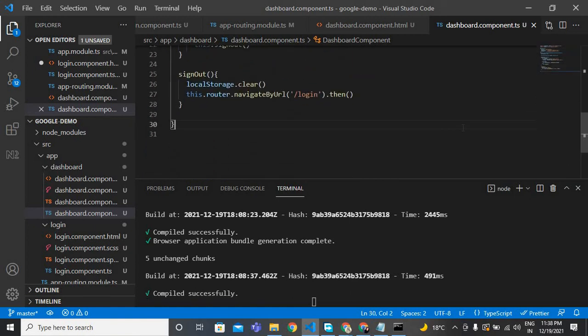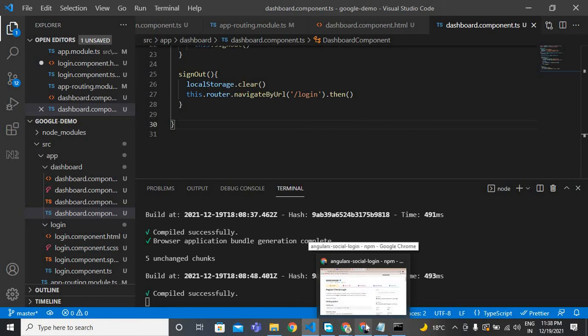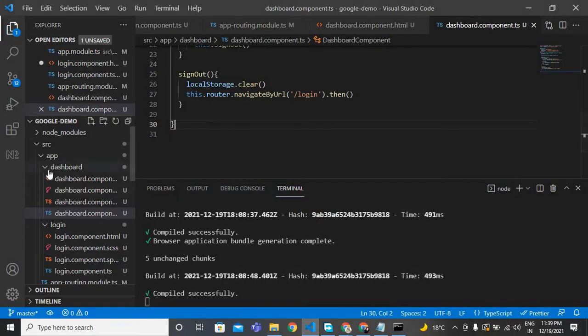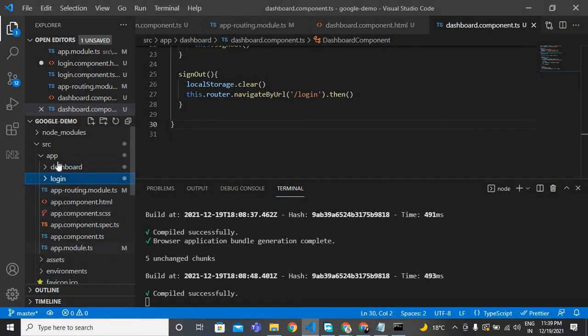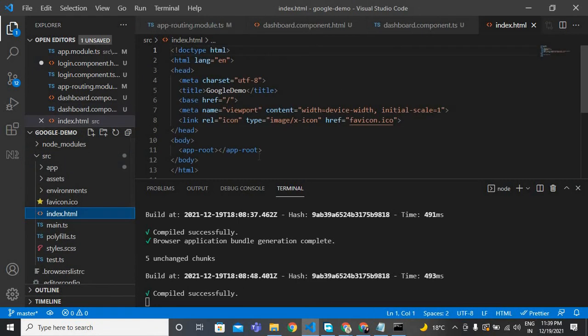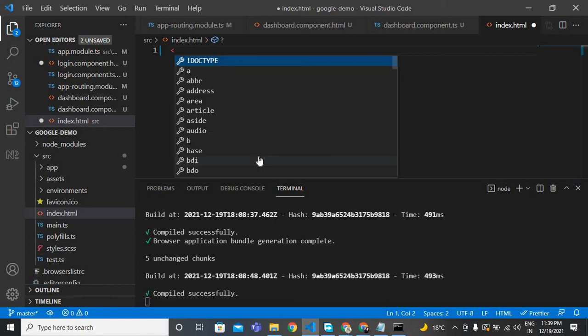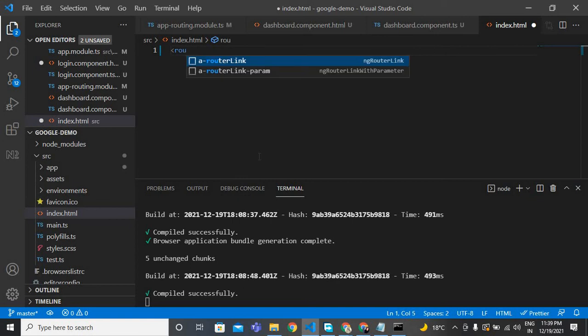Now click on save and go to the website. Okay, so we haven't cleared this from index.html, so delete all the code and type router outlet.